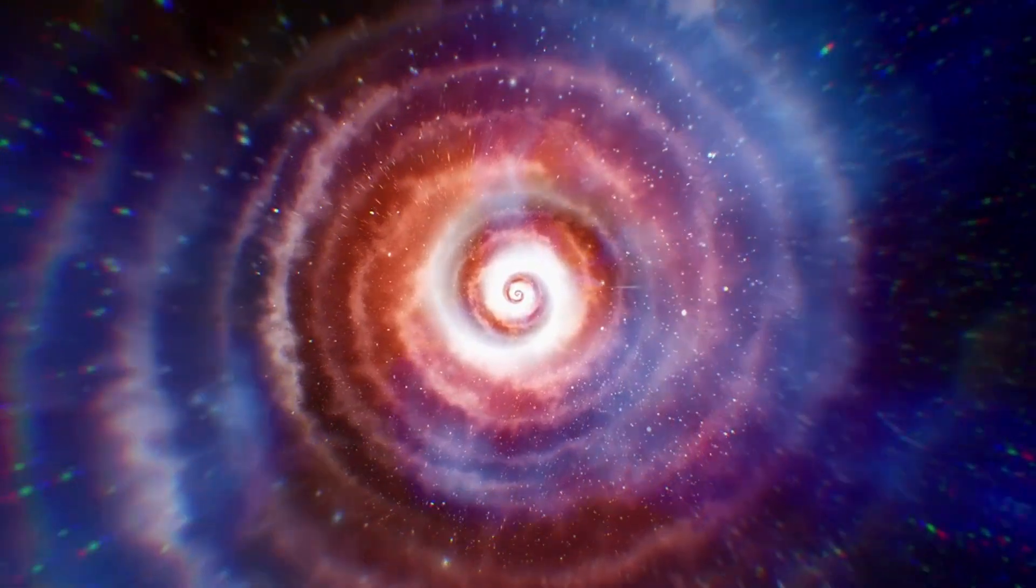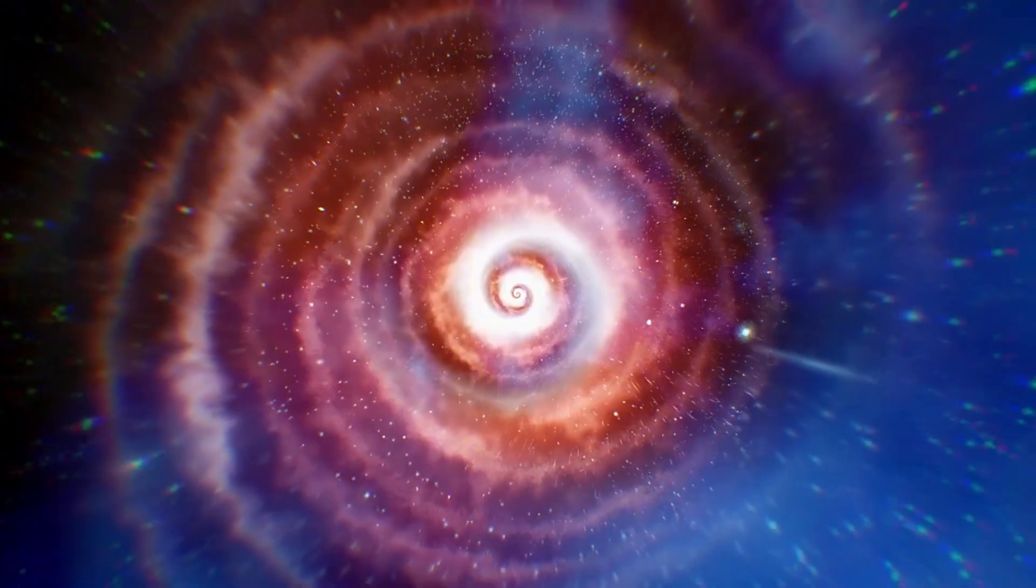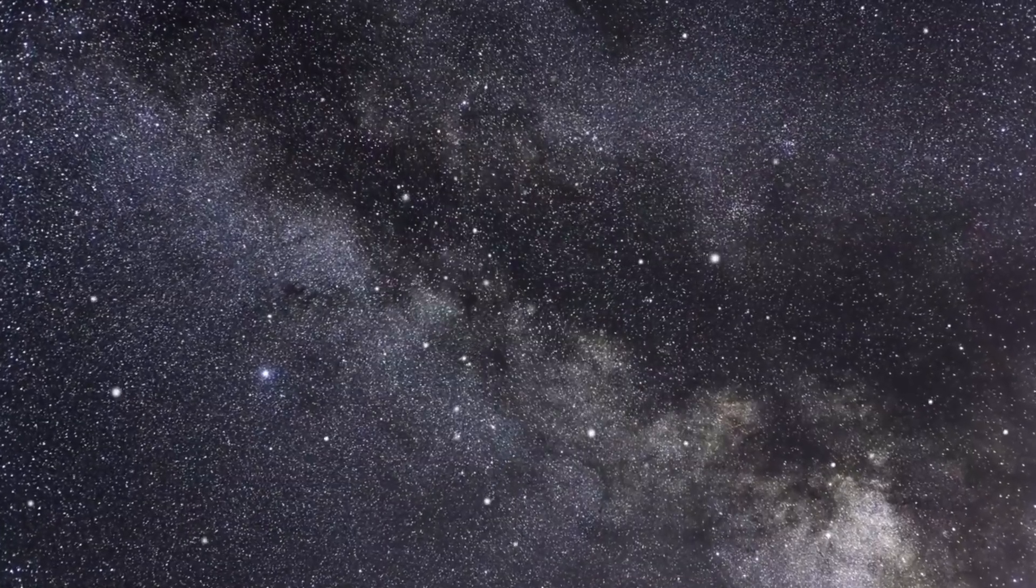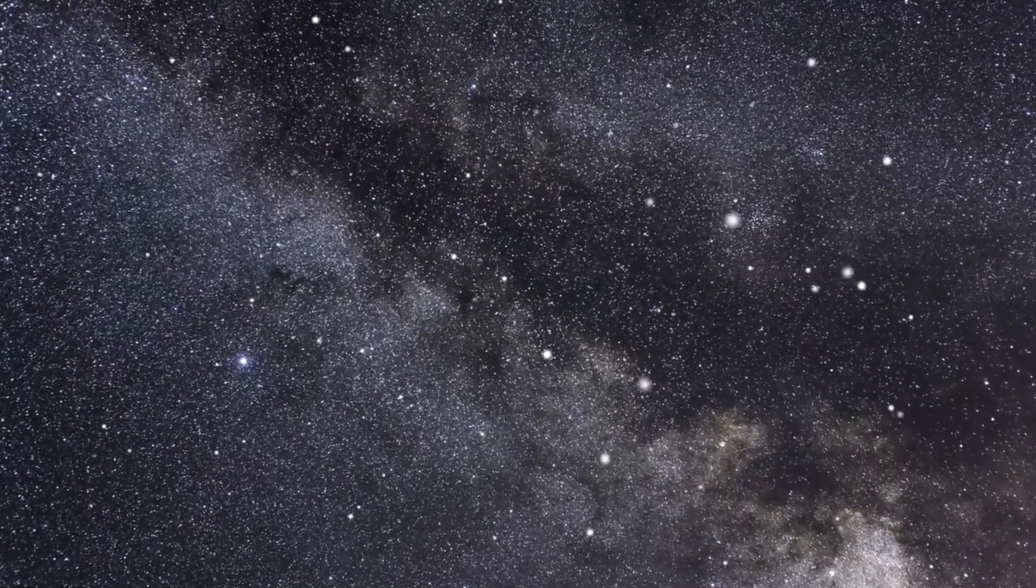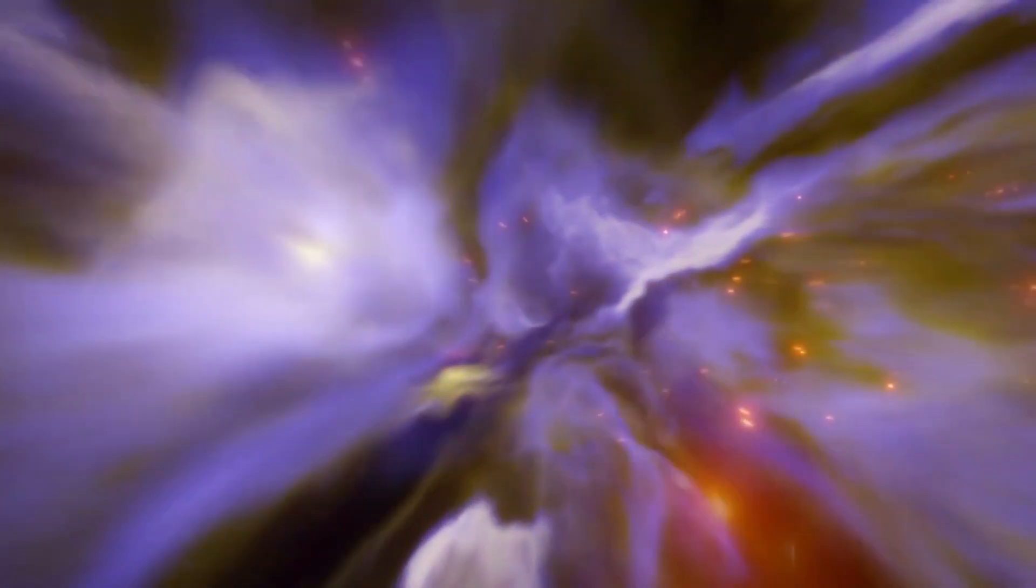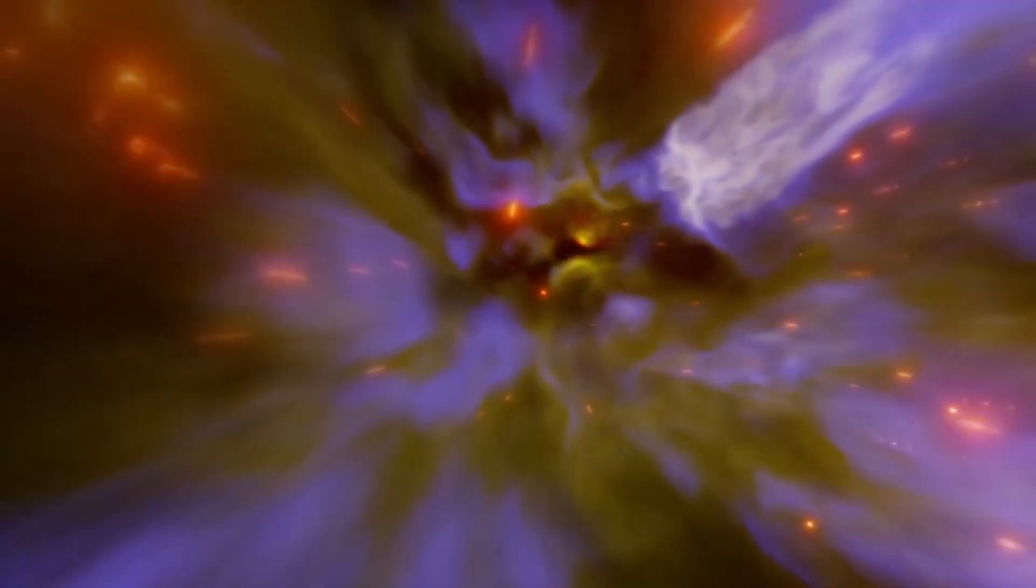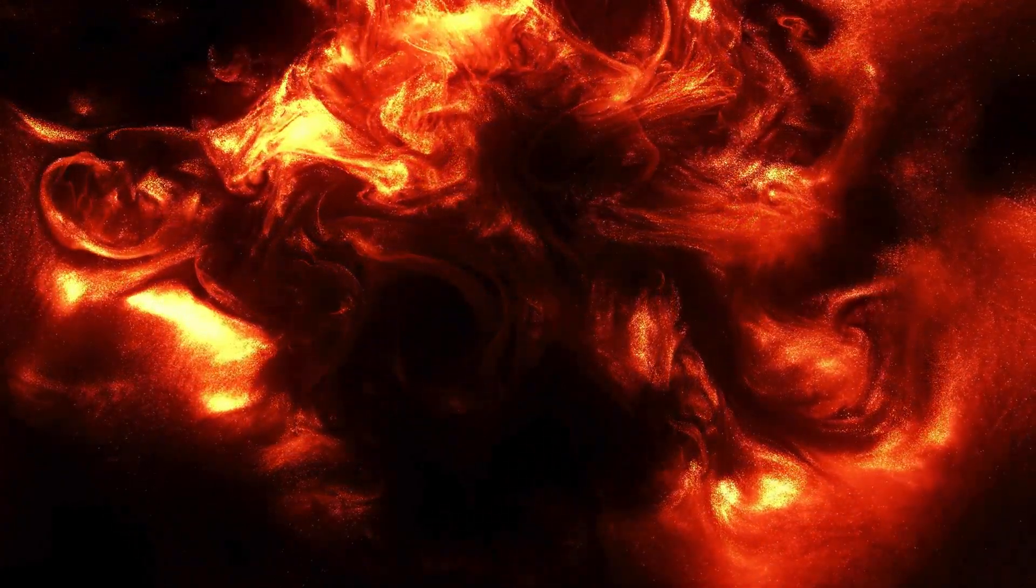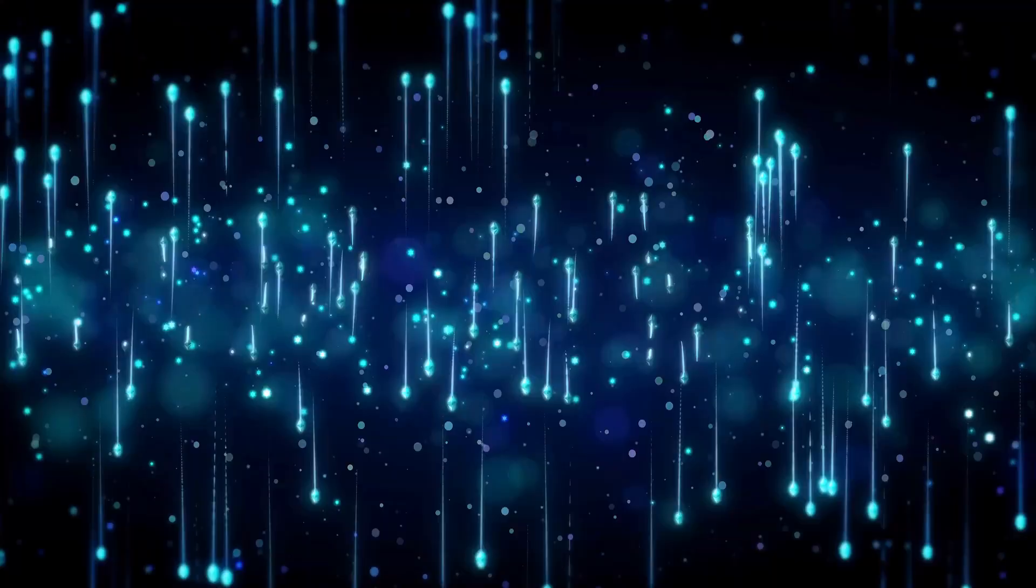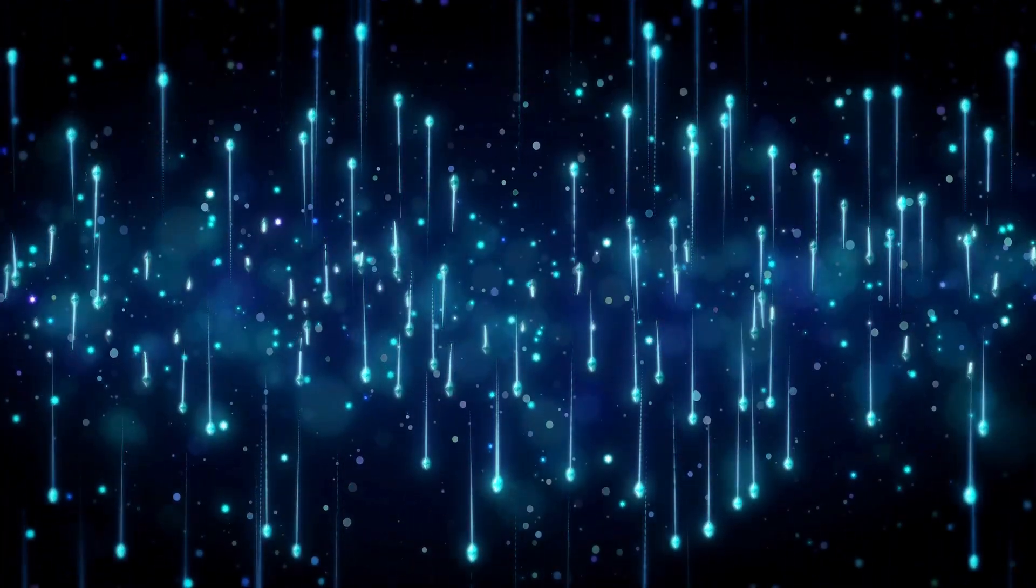Normally, stellar mass dim openings in our Milky Way have a mass several times that of the Sun, with Sagittarius X-1 holding the record at 15 times the Sun's mass. However, Gaia BH-3, with a mass of 33 solar masses, is still small compared to all dim openings. For example, the central supermassive dim opening in our galaxy, Sagittarius A asterisk, is 4 million times greater than the Sun. Gaia BH-3 is the second nearest dim opening to Earth, behind only Gaia BH-1, which is 1,500 light-years away and has several times the mass of the Sun.